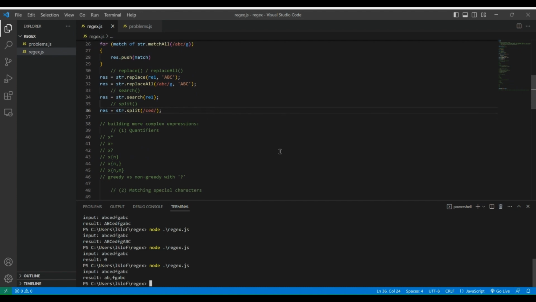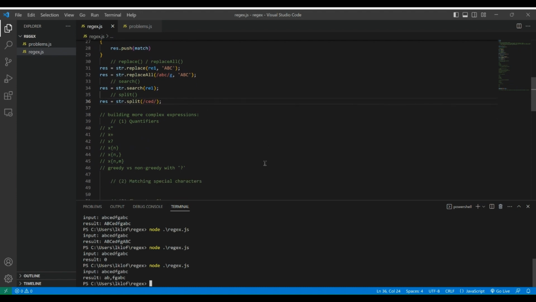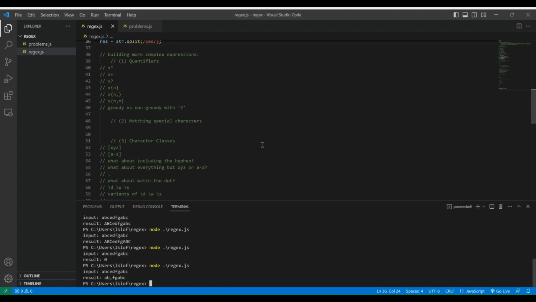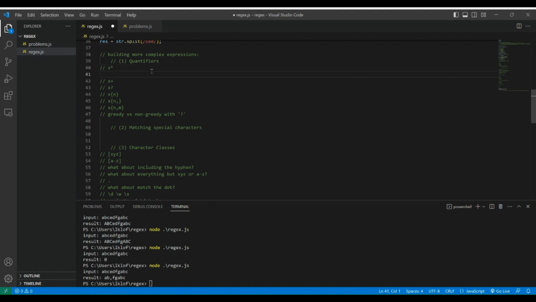So basically what we've been using is just straight literals, but regular expressions support much more complex behavior. And the first thing we'll talk about are quantifiers. Quantifiers are when we want to use more than one of something. So the first quantifier we'll look at is the star. It's often referred to as a Kleene closure, and it means 0 or more of whatever is immediately to the left of it.